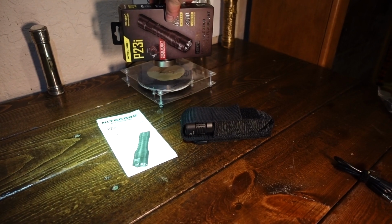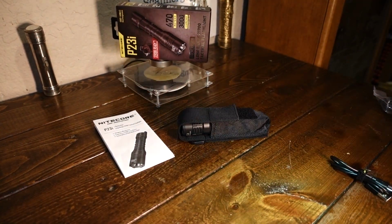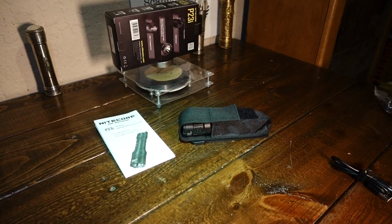They call it a long-range tactical flashlight. It's just an overall super flashlight. So there you go, the Nitecore P23i.